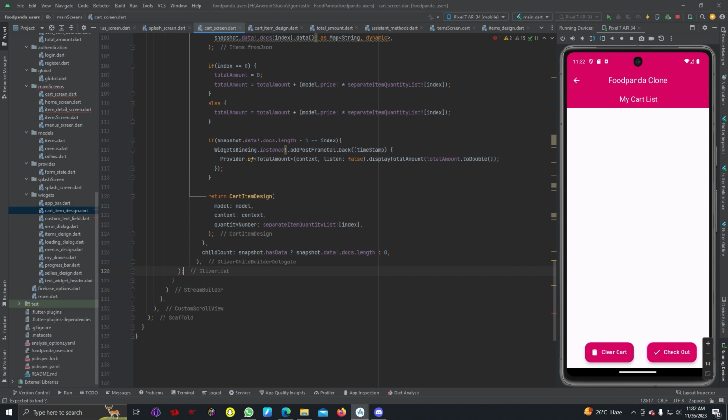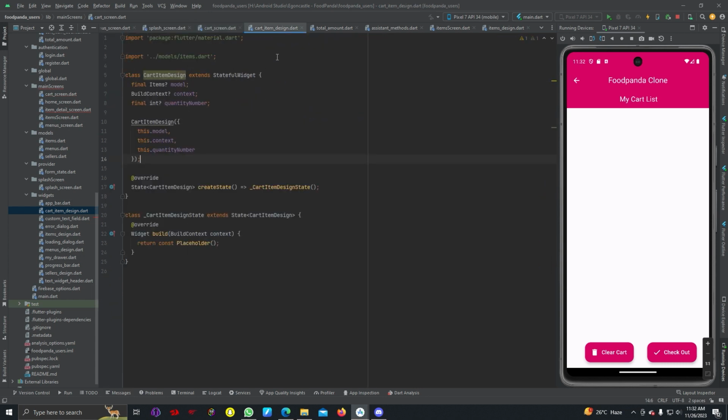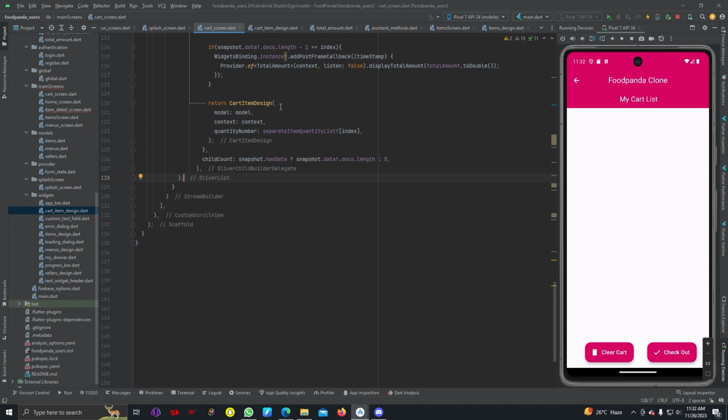Let's add semicolon here. Now we can design our cart item.